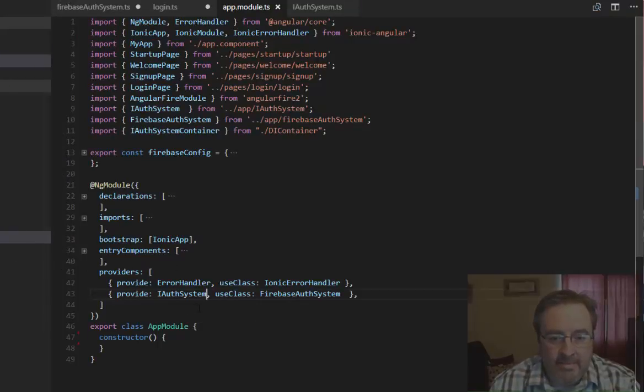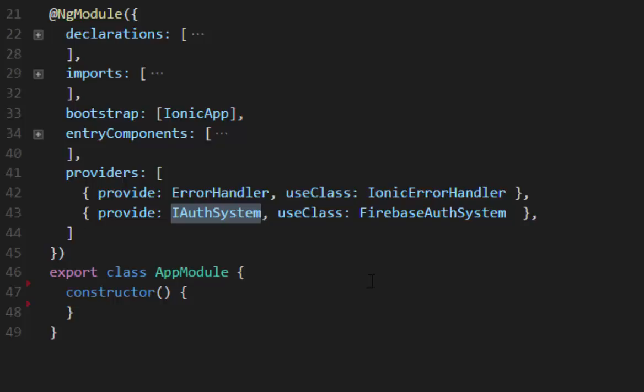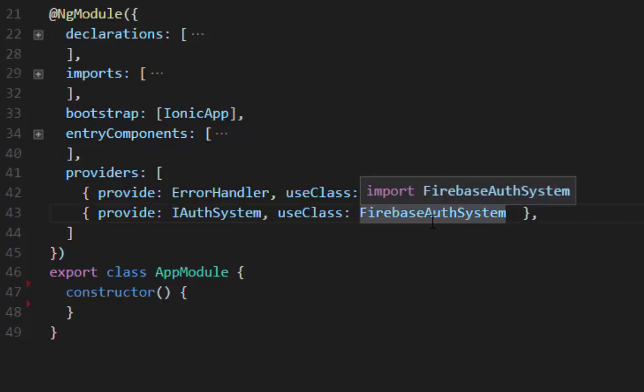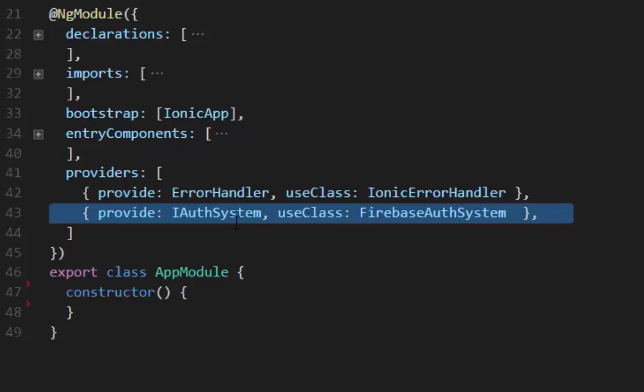I'm trying to find, right here on line 43, it's saying anytime my application is wanting to use that IOffSystem, instead use Firebase auth system. Inject Firebase auth system where my application is requiring or requesting IOffSystem.